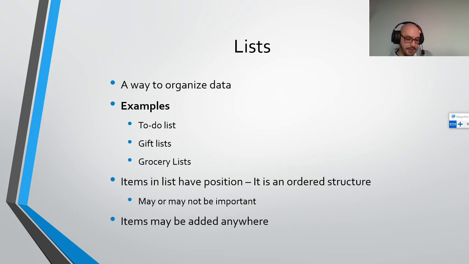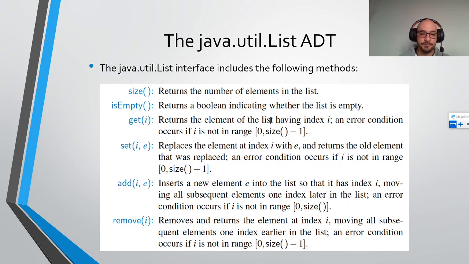So a list would be an object or a type of object that will allow me to hold data inside it. A typical example of a list would be the array list. And the array list has been proven to be very, very useful for several reasons, but one of them is that the size of the list, as opposed to an array, is flexible. I can add more elements to them or remove them, and the size will always change.